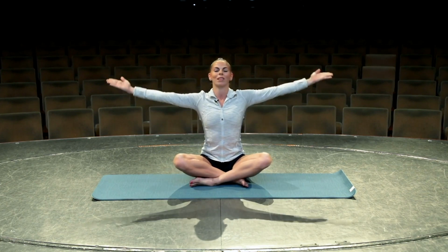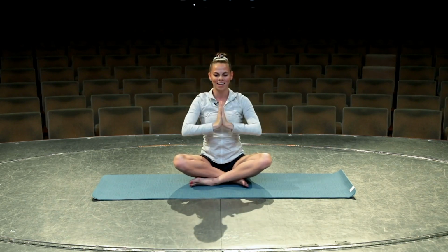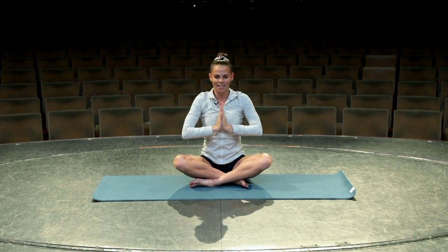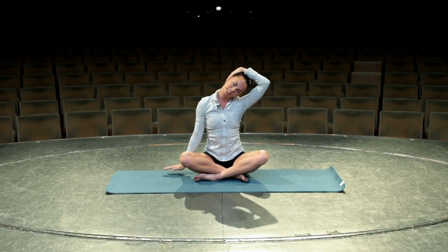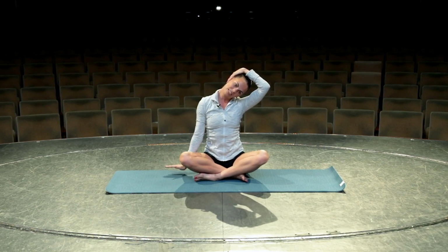And stop in center. And breathing up to the sky. Breathe in, palms touch, down heart center. Breathing up to the sky, breathe in, palms touch, down to heart center. This time reaching up to the sky, and we're going to take that hand and pull our head over to the first side. Feel the stretch in the side of your neck as you flex the hand towards the floor.